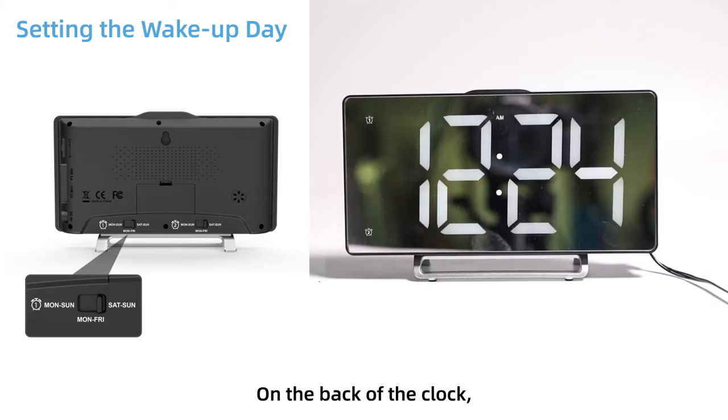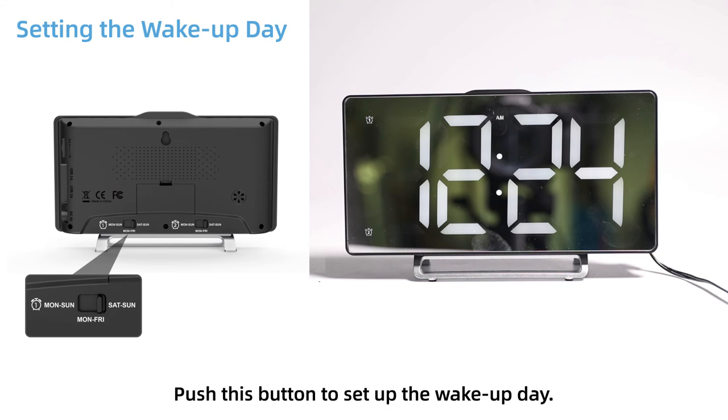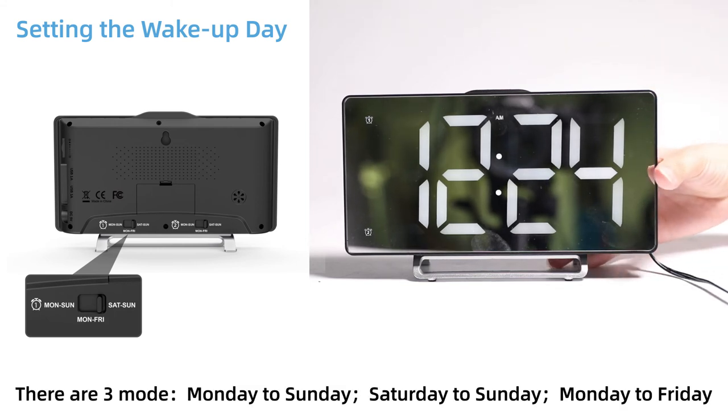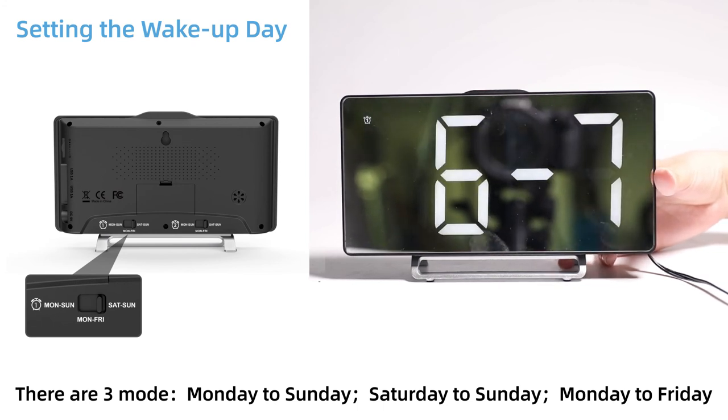On the back of the clock, there are two buttons that can be used to set the wake up date for alarm 1 and alarm 2. Push this button to set up the wake up date. There are three more options: Monday to Sunday, Saturday to Sunday, Monday to Friday.